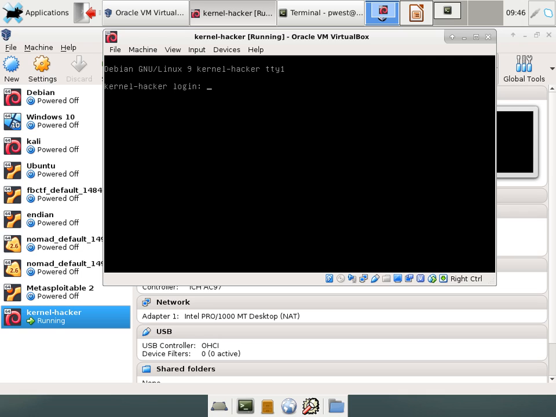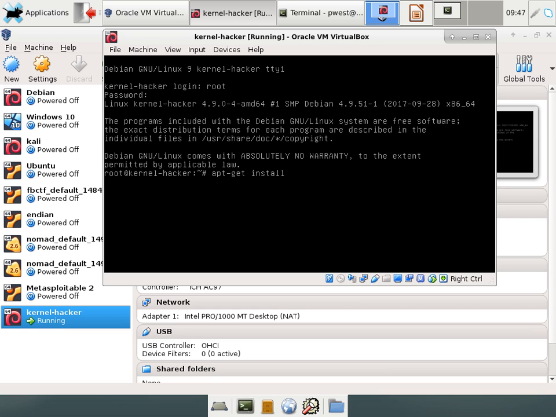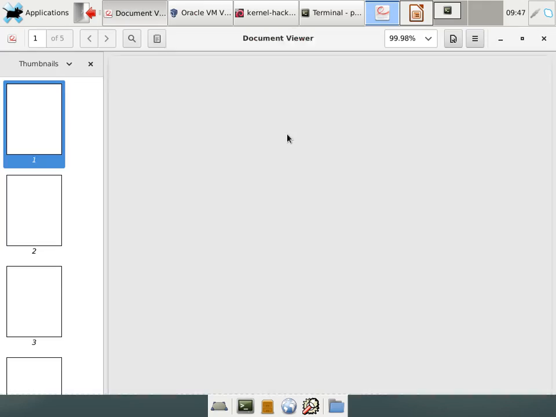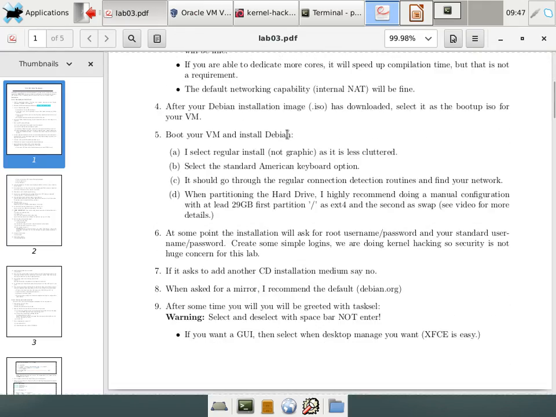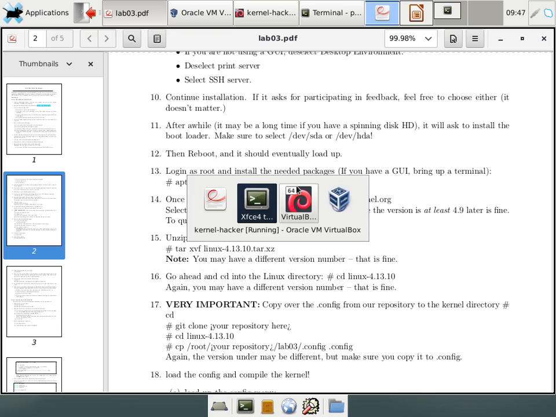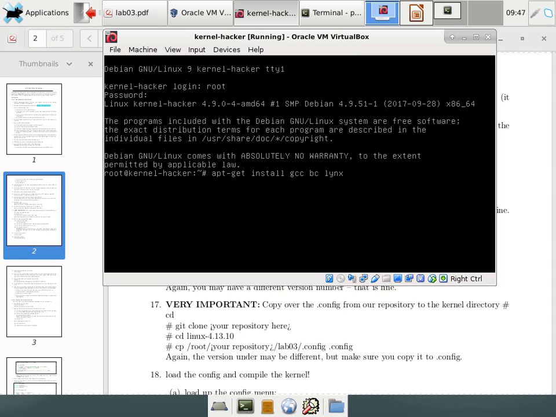All right, so back into, let's boot up. Go ahead and log in as root. Oh, whoops. You want to install the base packages. GCC, BC, links, and I forgot what they all were, which is why I wrote them down. Is that all of them? Nope. Darn. Links, make, ncurses-dev. Ncurses is what you use to create that awesome GUI from the text-based console.